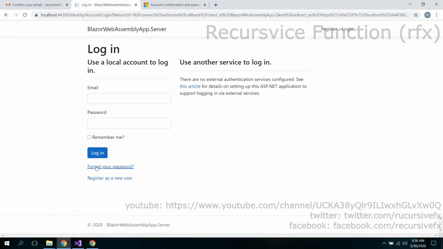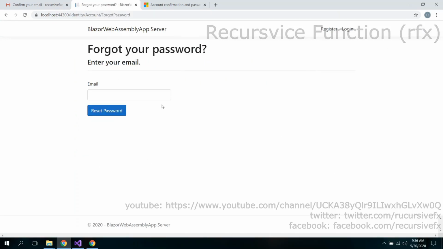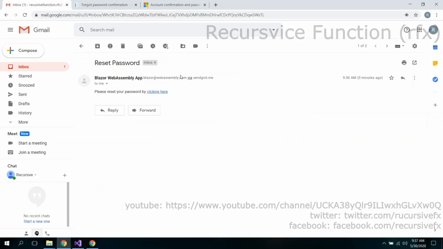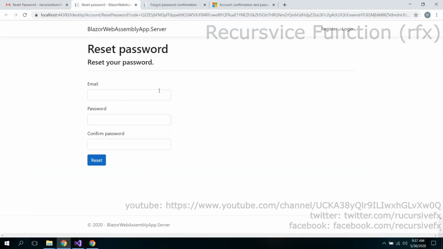So I'm gonna click login here and click forgot password and type in our email account. Click reset password, and there an email for resetting the password will be sent to our user, and from here they could just click the reset password link where they will be navigated to the site where they could reset the password.